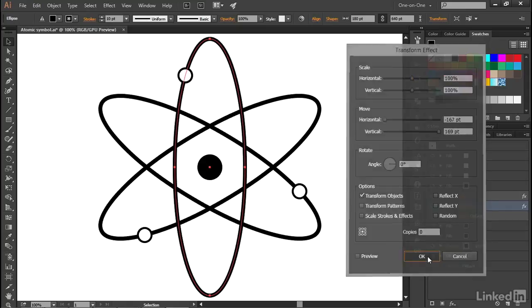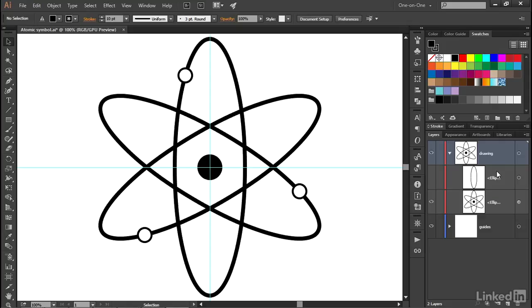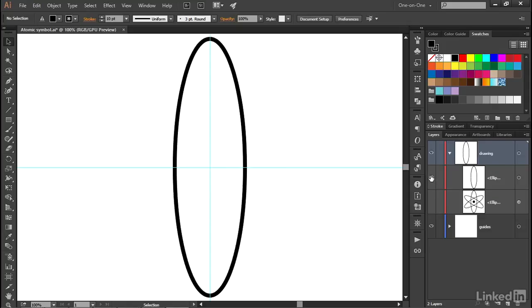So let me show you what that looks like. I'll switch over to the Layers panel, and I'll turn my Guides layer back on. I'll also press Control-Shift-A or Command-Shift-A on the Mac to deselect my illustration. I'll twirl open this Drawing layer right here. I'll turn off the bottom ellipse, and I'll turn on the top one, which so far has no dynamic effects assigned to it. Now I'll click on the Guides layer to make it active.